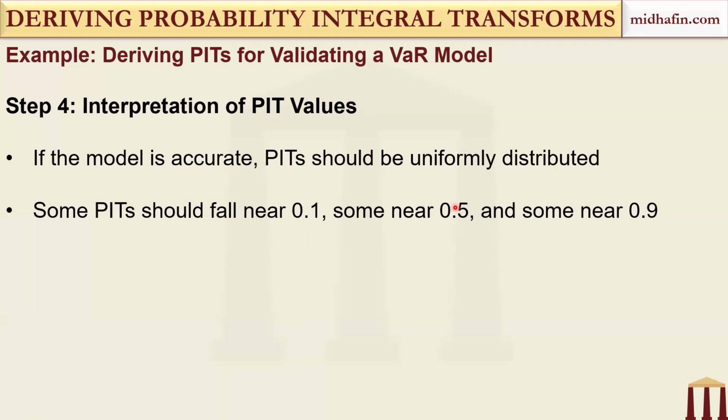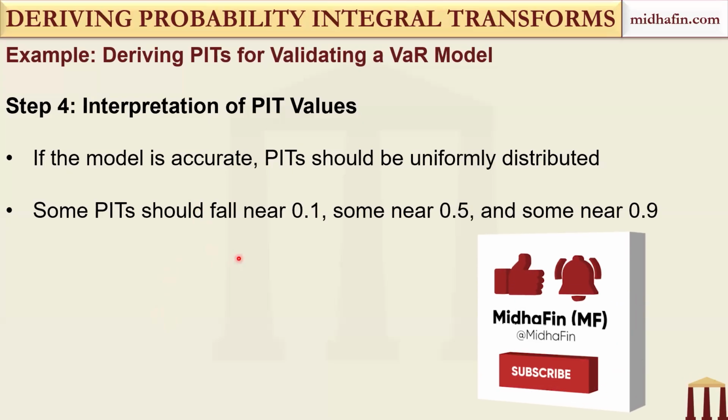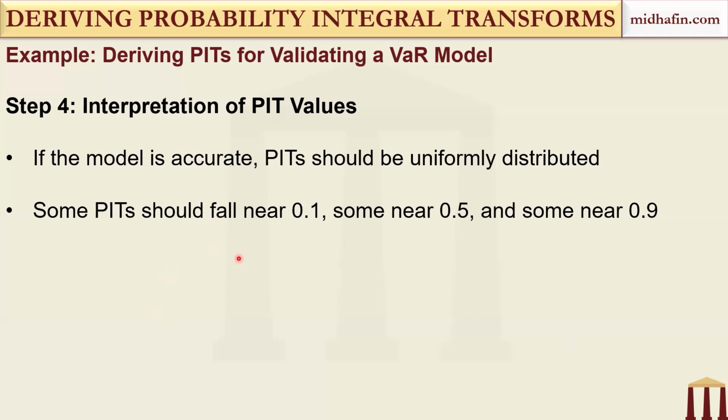If you're not clear with that, do some research, think with a very calm, cold and composed mind, and then you will be able to understand why they will not cluster around 0.5 if the model is accurate. Okay, they will be uniformly distributed. As I said, this part will be discussed in more detail in the next table as part of the third learning objective of this reading. So let's go to the interpretation of the shape of the PIT distribution.